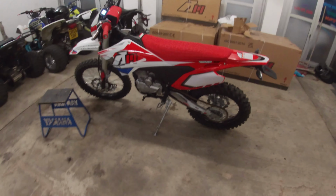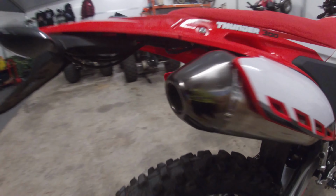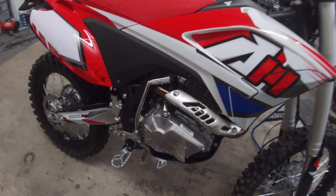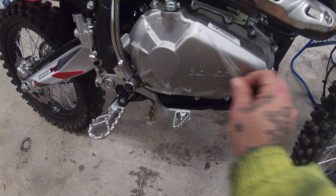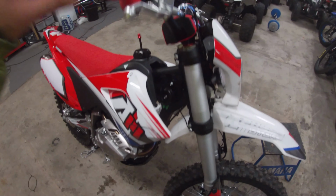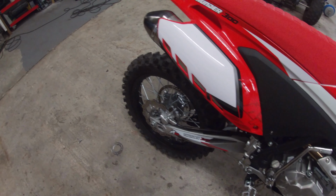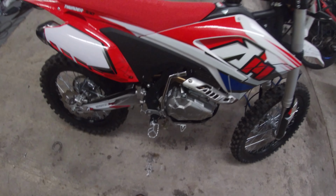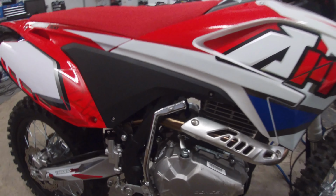Let me bring this bike out a bit for you. So I've pulled it out a bit, so now I can have a walk around. Guys, put in the comment what you think of this bike. Still got the stickers on it and that. Let's give it a rev test. So yeah, this bike comes with electric start, comes with kick start.